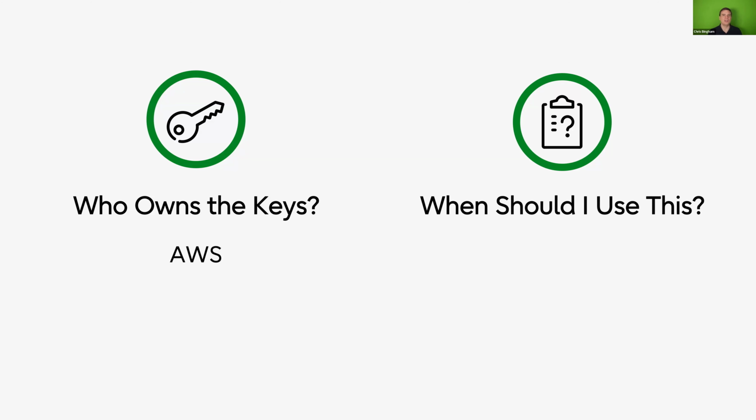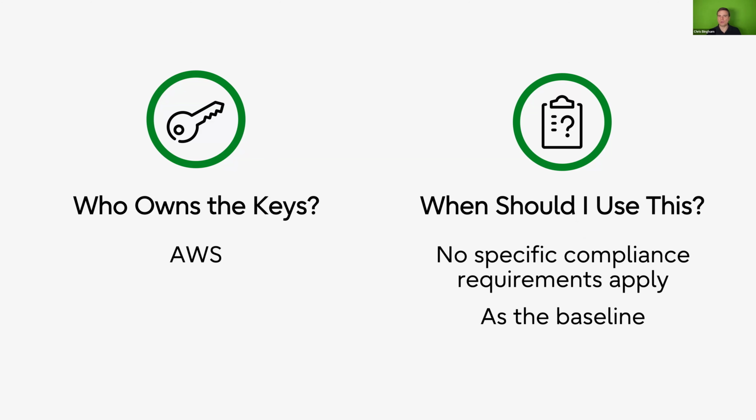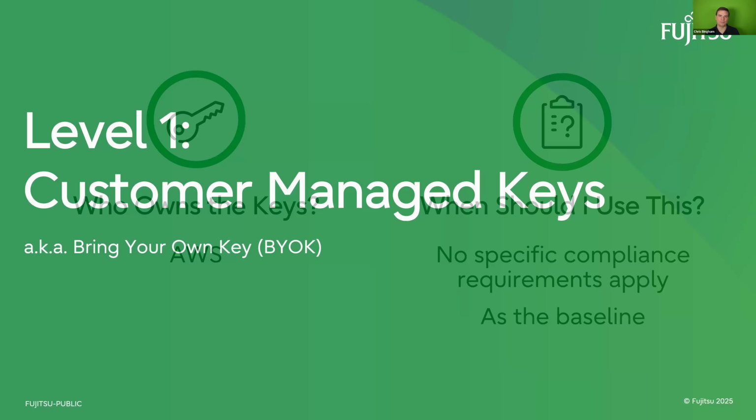Given all of that then, when should you use the default approach? Well, it ticks the box anywhere and everywhere the other options don't. In many cases, the only way to encrypt data in AWS services is with KMS. And if there's no driver to use the other options here, which increase with cost and complexity as we go, this is your baseline. So now that we've established our baseline, what does the next level up look like?